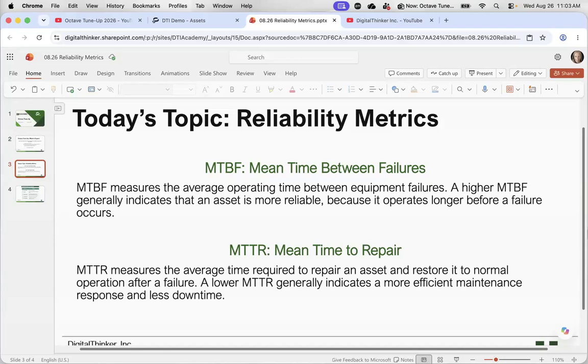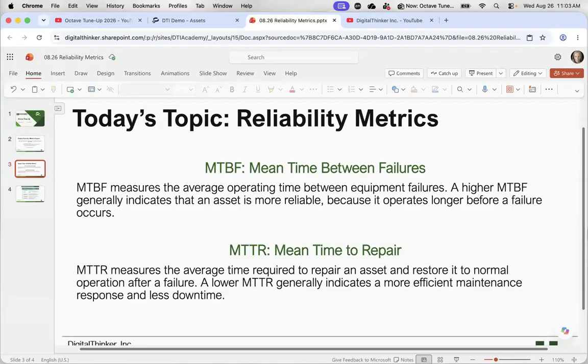So if a company is operating a production line and there are mechanical failures over the course of, say, a month, let's say the line breaks 4 times. Those diagnostic and repair times could vary, but let's say they total 10 hours. So you would take 10 divided by the 4 breakdowns, and on average, it would take 2.5 hours to diagnose and repair the machine after the failure occurs.